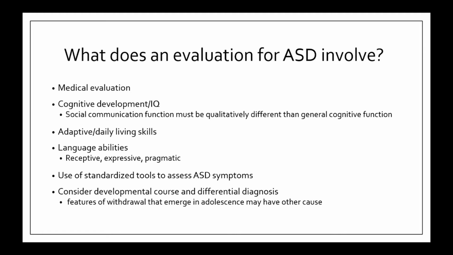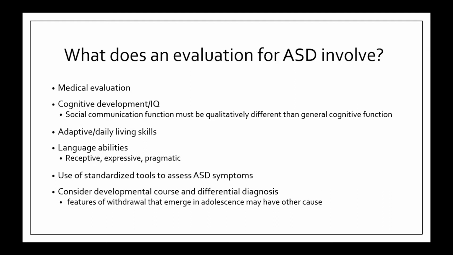It's very important to understand somebody's cognitive or developmental functioning because we are going to compare social skills to what their developmental level is. So what I mean by that is for an individual who's maybe 6 or 7 years of age, but developmentally is functioning more around that 3 or 4 year level, we want to compare their social development to that 3 or 4 age equivalent, not to the 6 or 7 age equivalent. So having a good assessment and understanding where that developmental level is very important.